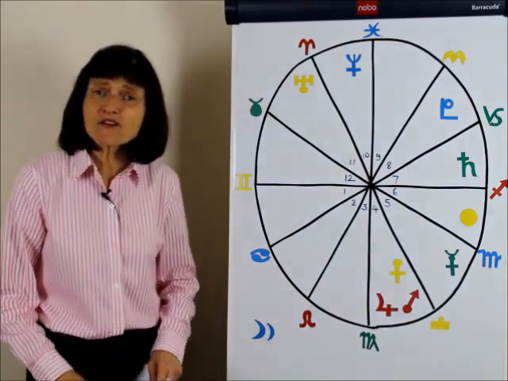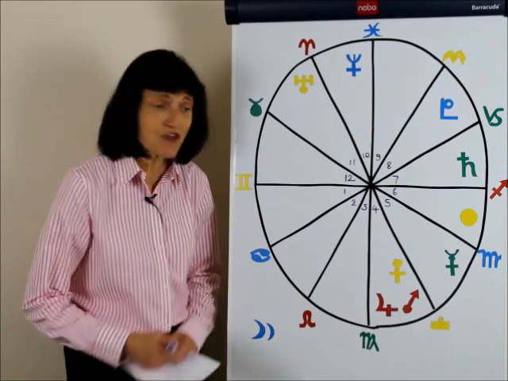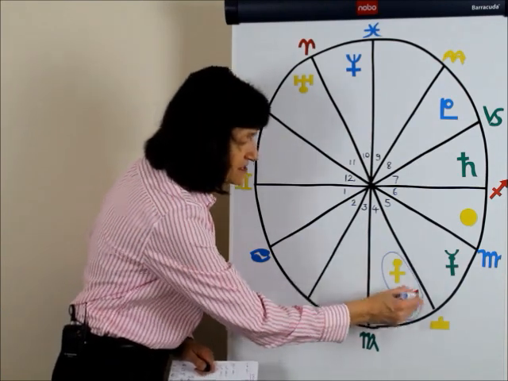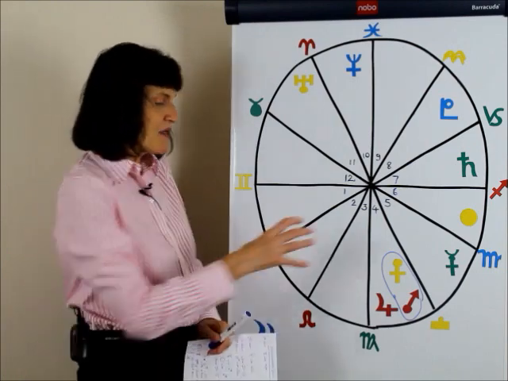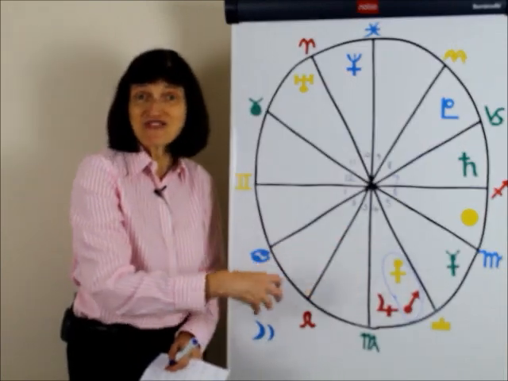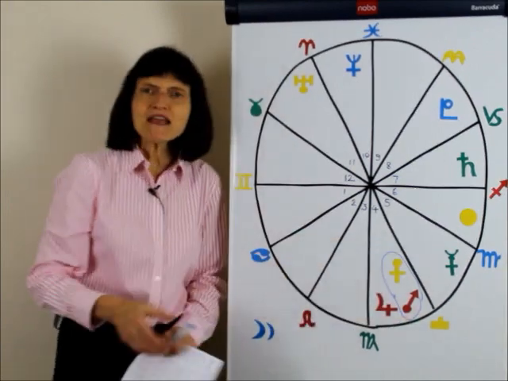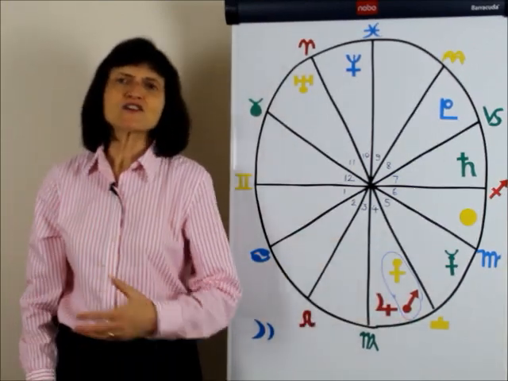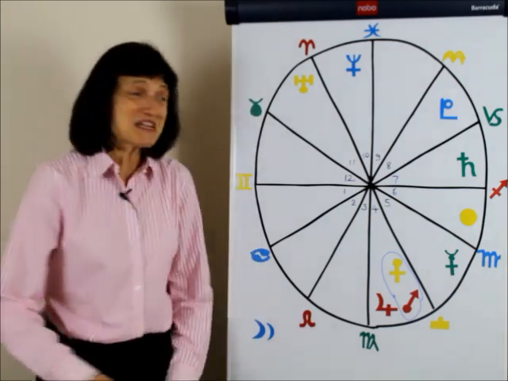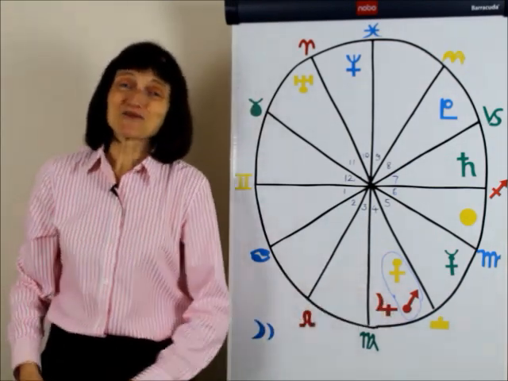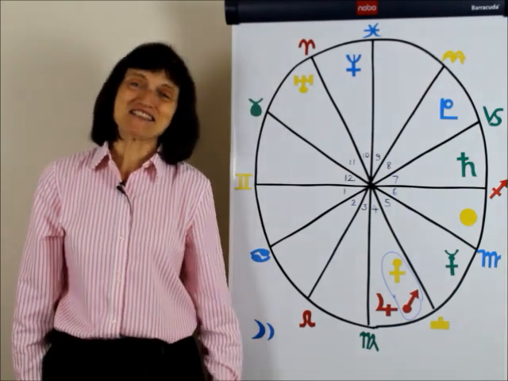So Geminis, this month there's a lot of focus for the beginning of the month on this fourth house of home, as Venus and Mars are there for the first just over the first week, and Jupiter is going to be there for a year. So many of you may be feeling a certain restlessness. Now Geminis, by nature, you're restless, but these planets are going to add to a little bit more of that restless nature.